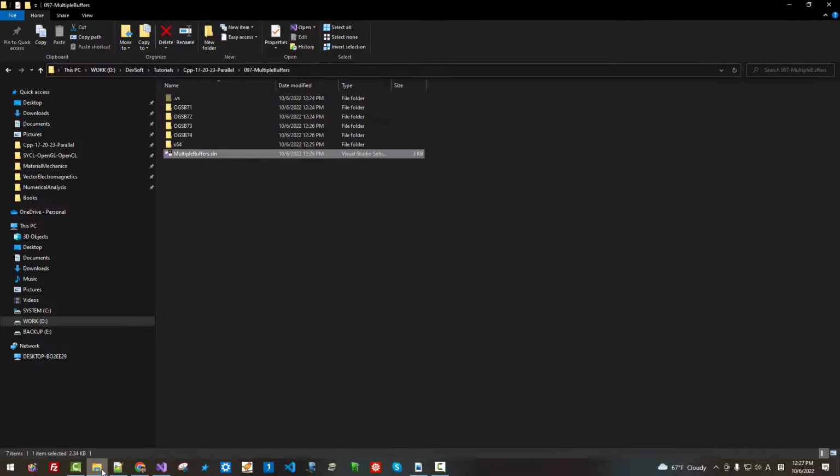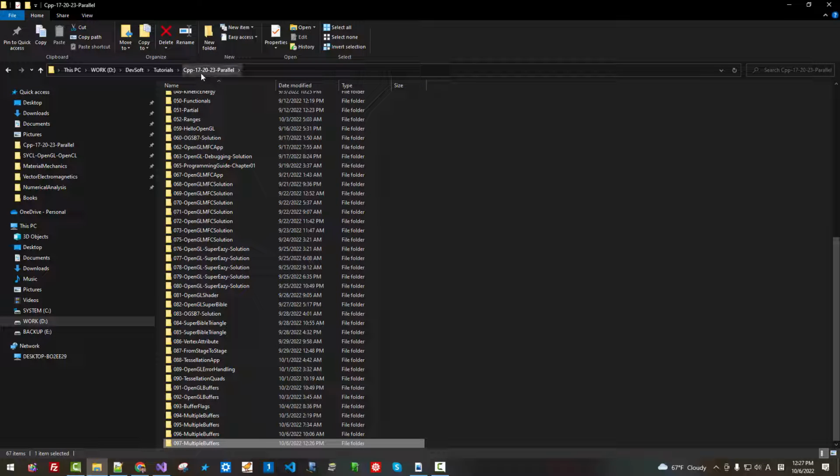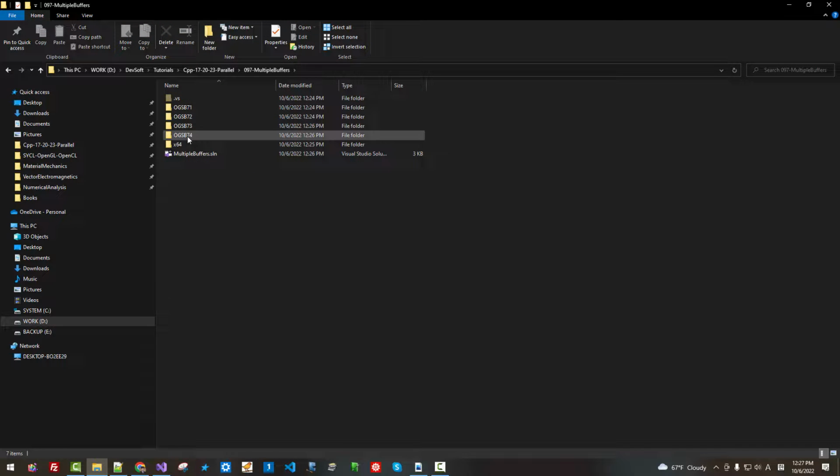Now in File Explorer, make sure you are in your C++ 17, 20, 23 parallel working directory, folder 097, OpenGL SB73.